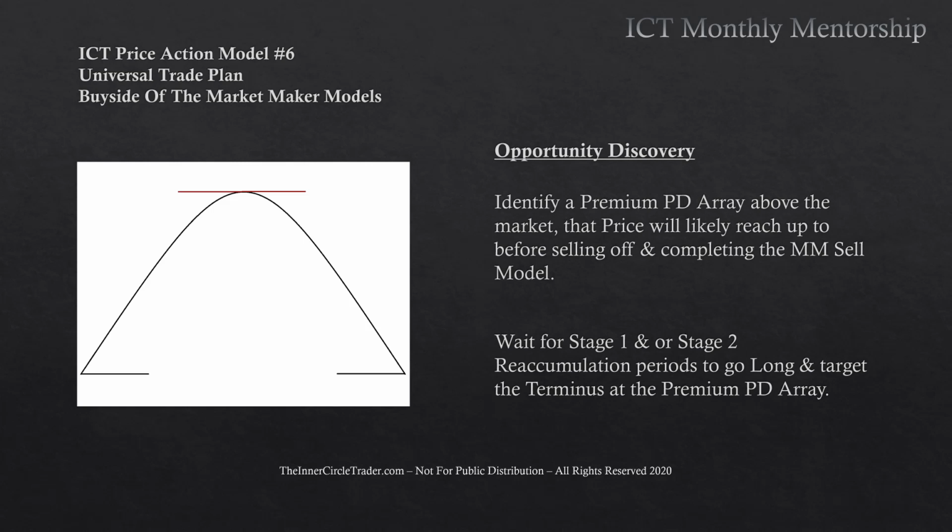Now, terminus is where you think the market's going to go up to, stop, and turn around and go the other direction. So it's important to understand that we're not getting in this trade with the idea that it's going to explode and become a mega trade and go 3, 4, 5 months in one direction. We're looking for a very scalable, forecasted move that sends price higher, but generally up to a point at which it creates a sell. So in this trade plan, we're focusing primarily on the buy side of the curve of both the buy and sell models.